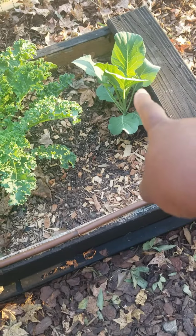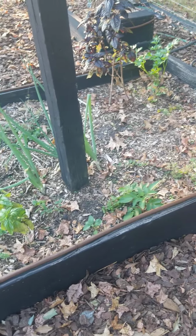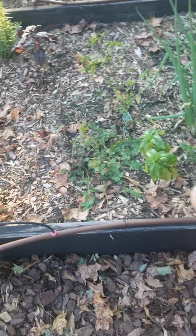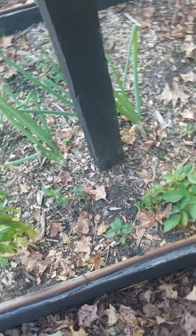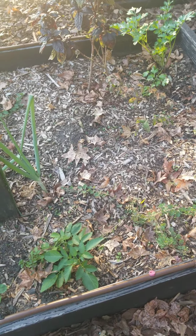This is a cauliflower, more bush beans. This whole area is nothing but herbs, and it will start to fill in, your thyme, rosemary. The basil will die off because it's not heat tolerant. This is more basil. The onions will overwinter. I'm not sure what this is. This looks like potatoes. They may need to get dug out. They shouldn't be in here. But the oregano, cilantro, all of that stuff will overwinter and come back.